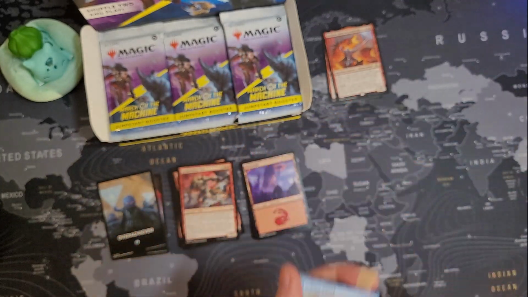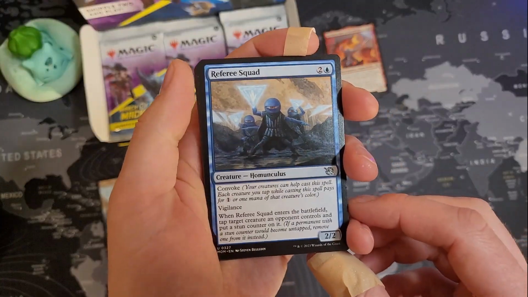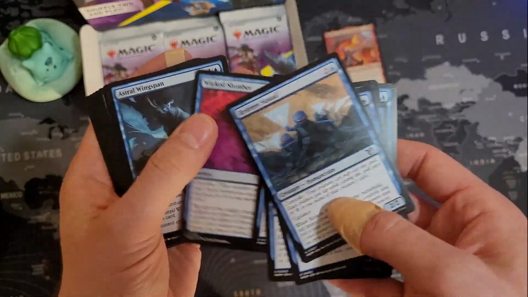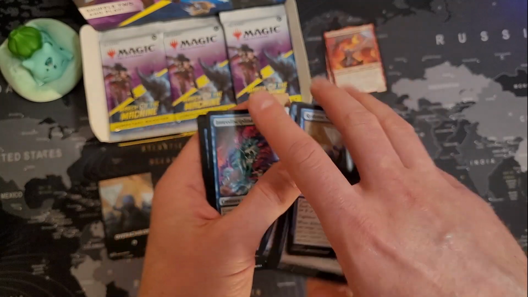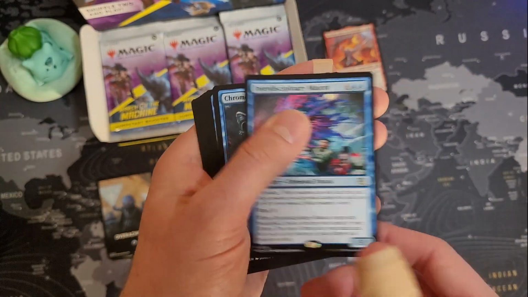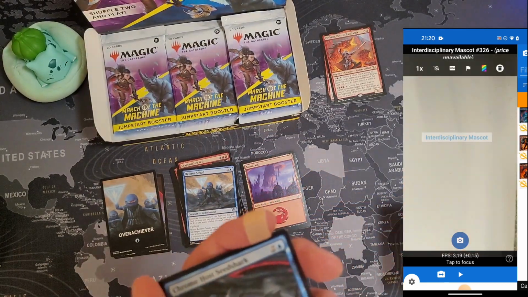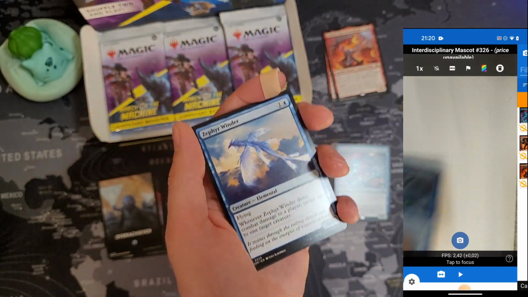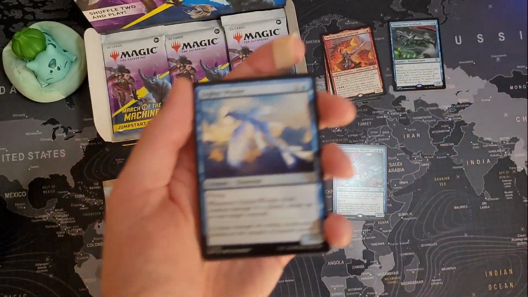So this is Ovar Achiever. That's cool art. We have this card, which I didn't see yet. And oh, we got some nice rares. Interdisciplinary Mascot is the first one. I actually don't know about this one. Price unavailable again. But this one is worth something. Chrome Host Seed Shark. $1. All right, this goes here.